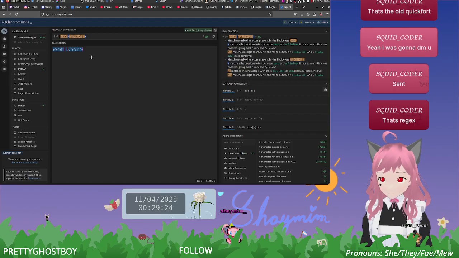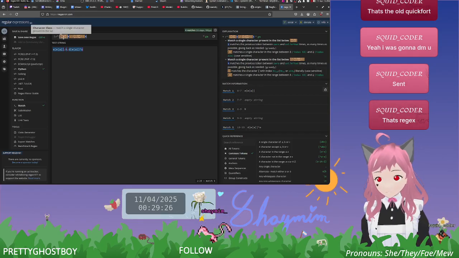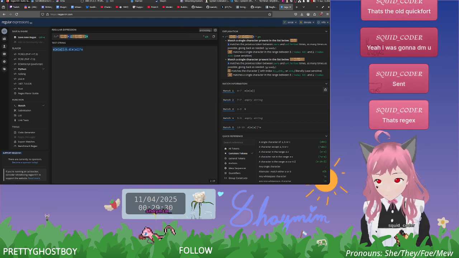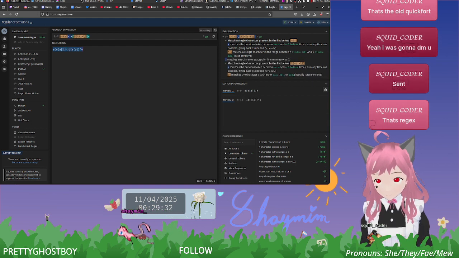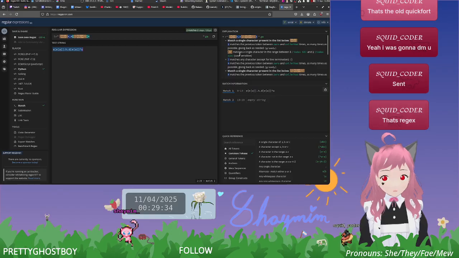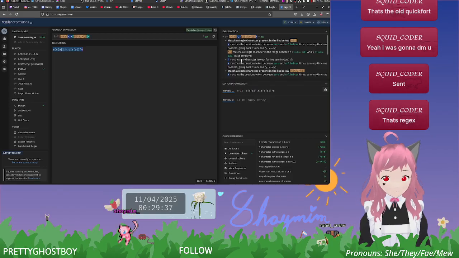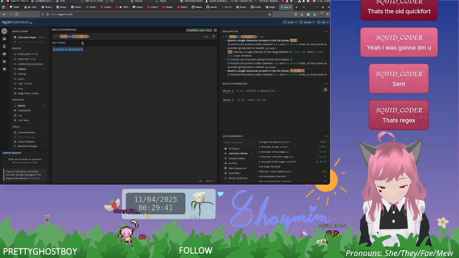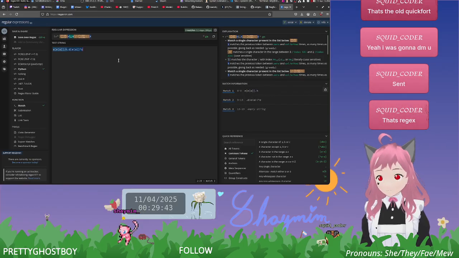So right now, it does match. Wait, what's the dot do? Hang on. Matches any character, huh? Then I'm gonna need that to have a backslash.